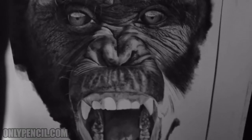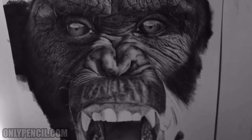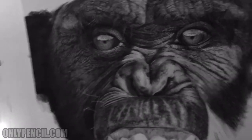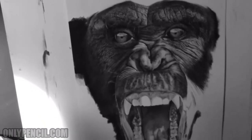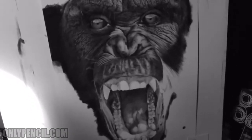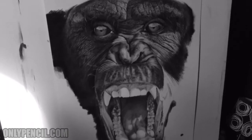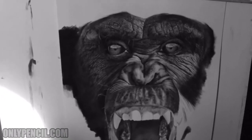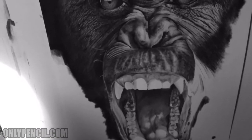Again, this has been a long, long project, but as you can see, it's been worth it. I just love the way it's looking. Everything came together. Like I said, the background is what's gonna make it stand out so much more. It's gonna be completely black, and yeah, it's gonna be a nice contrast. And I can't wait to finish it.